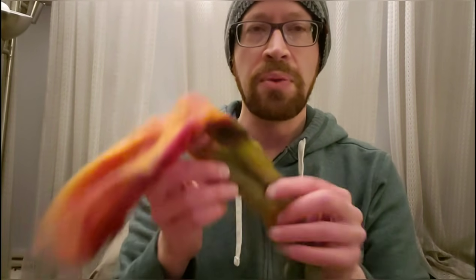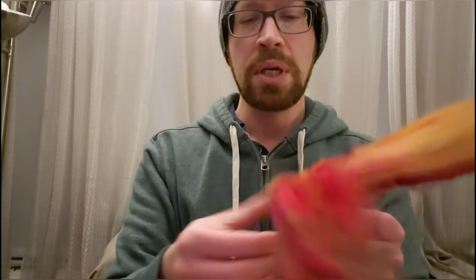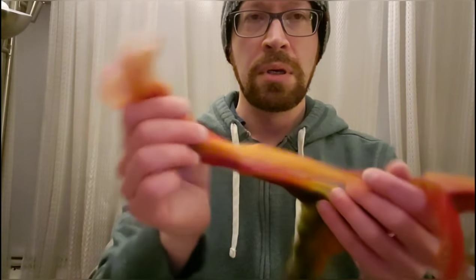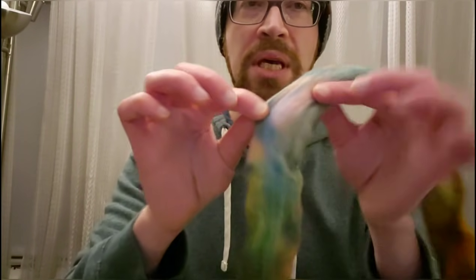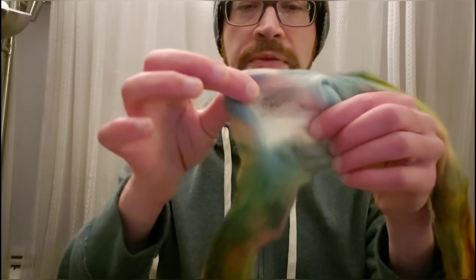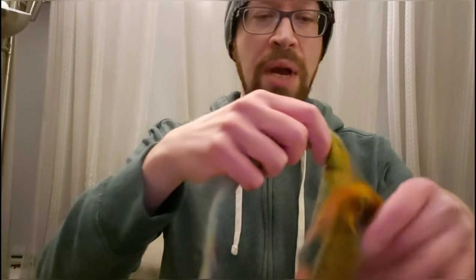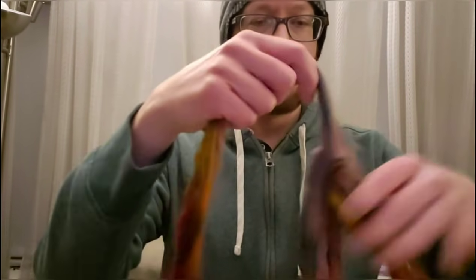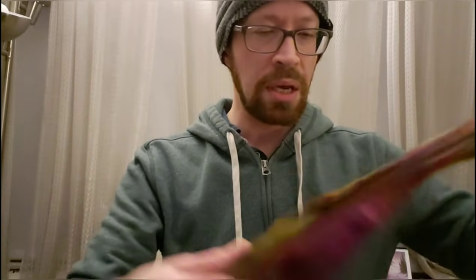So what we need to do is, you know, this is way too much to work with because as you can see, this is a lot of fiber. So what you want to do is to pull off a portion of it. Now, it's actually easier if you start in the middle here, somewhere in the middle, and then pull off a little bit like this, separate it, and then pull down and separate it, and then just separate the rest of it like so. And this way it tears very, very easy, as you can see. Very, very simple.